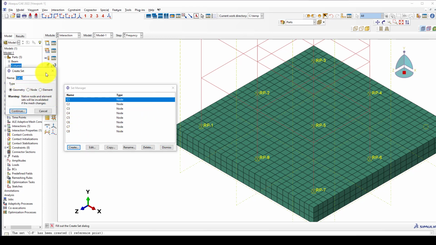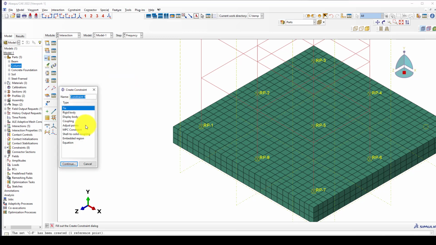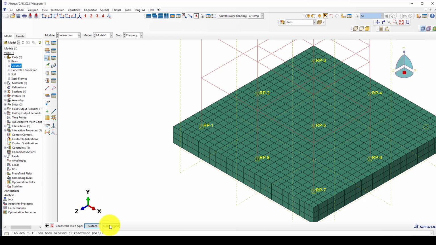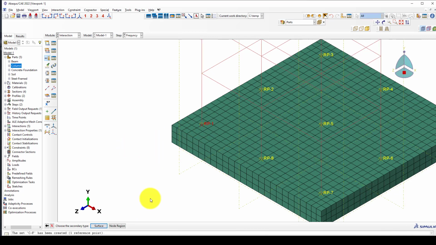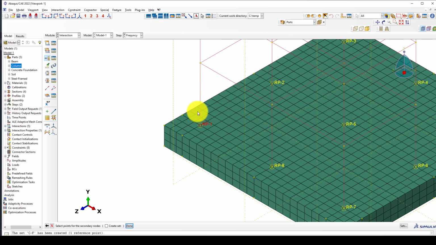Create a tie connection, not set. Here is set in tie connection called column to front. Now a smooth region and selecting this point and smooth region, selecting the end of this beam.